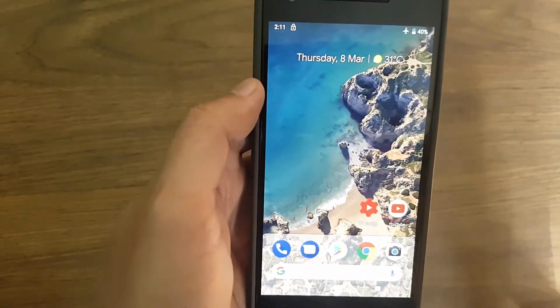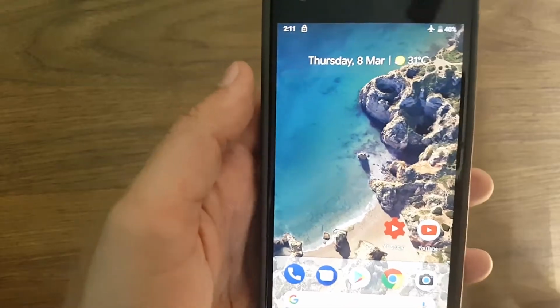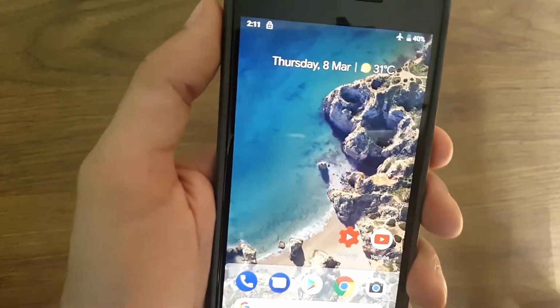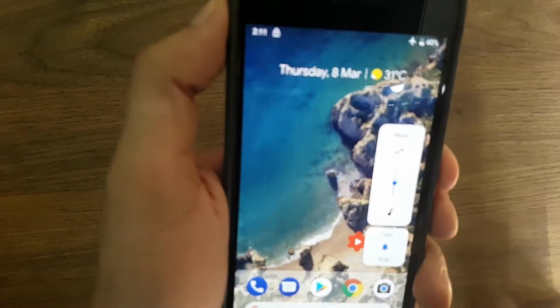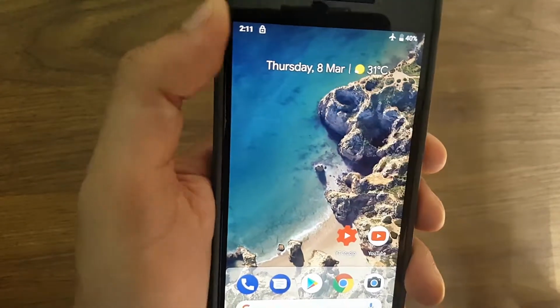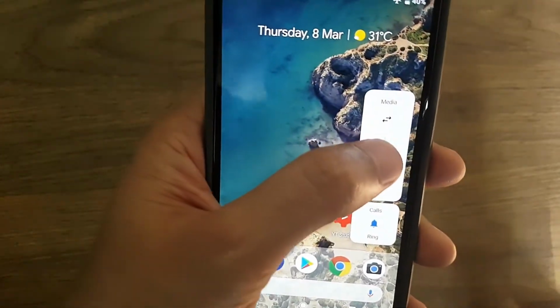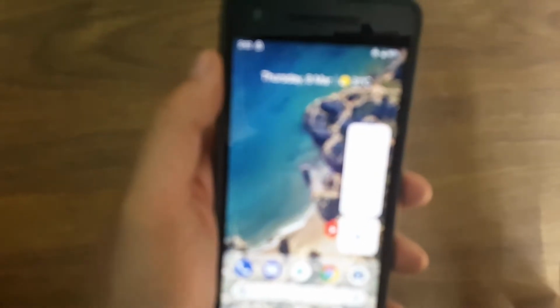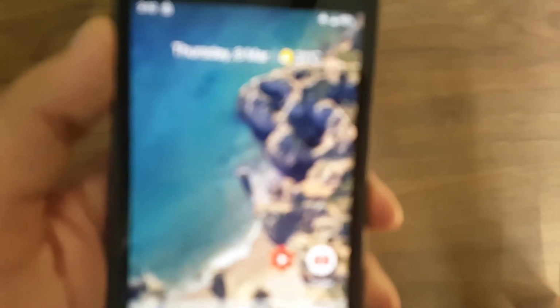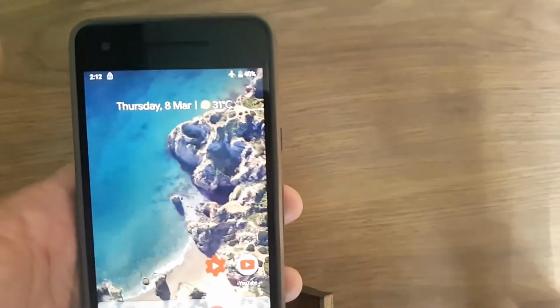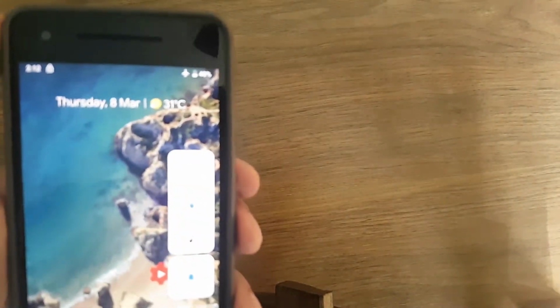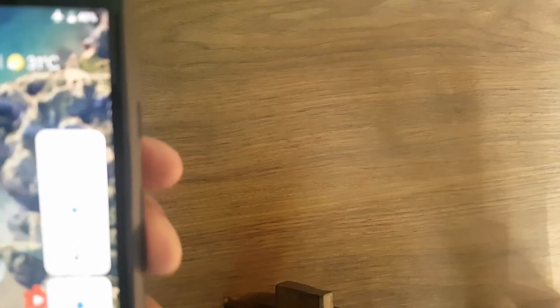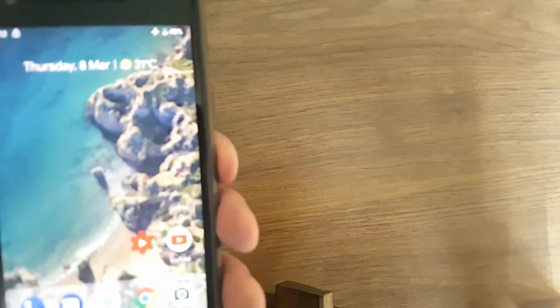Next, by far I never knew I needed this feature until I saw it, which is volume control. So if I press the volume button here, you will see that the controls no longer show from the top side, but now from the bottom, and it's very easy for one-handed operation. And you can see that by default the volume will always change the volume for media. So earlier it used to change the volume for notifications, but now it's going to change the volume for media. So let me show that to you again. I'm sorry, my camera is finding it very difficult to focus today.